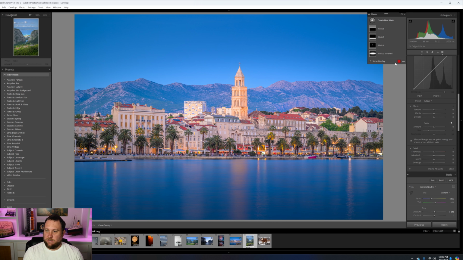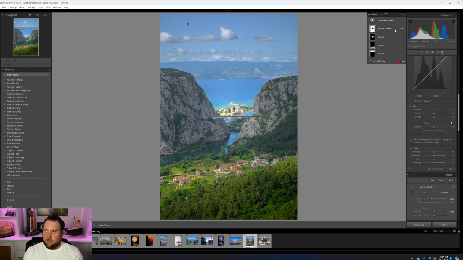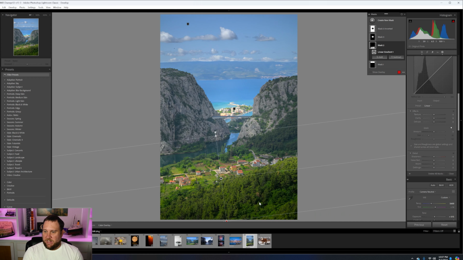Let's jump to the next one. So this is another photo where I've done a gradient mask, and you'll see just by looking at it that I've had it come from this corner and move up towards this city over here in this photo. Now, one thing you can do when talking about how you want to make sure the lighting still looks right: you can see that this area of the photo, with the face of these two cliffs, was covered by the shadow of a cloud.